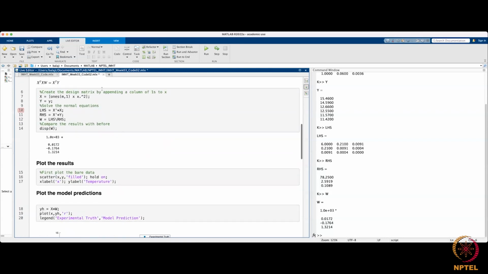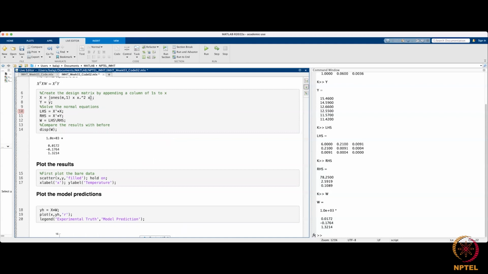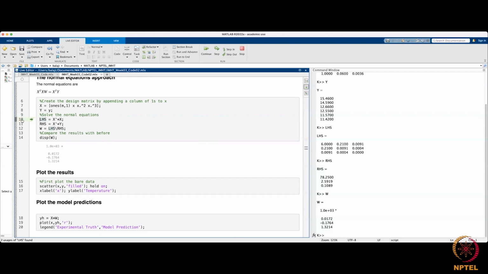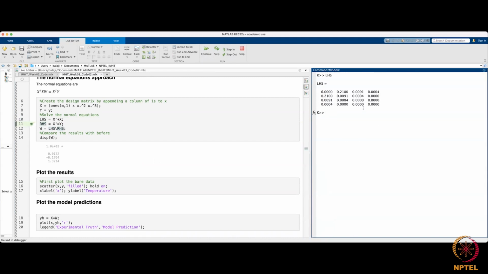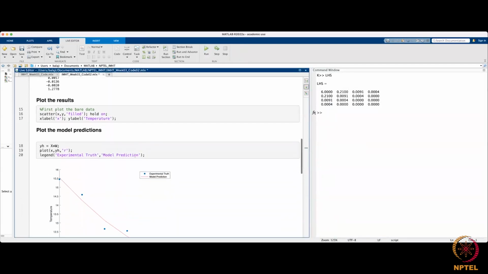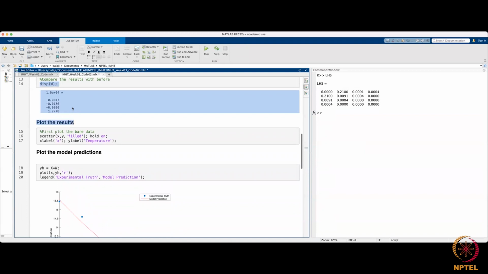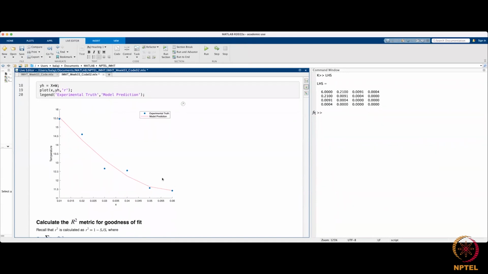Now, if we go back and by chance, I add an extra feature, x cube, I can do that too. If I do that, now let's look at LHS. LHS is now a 4 by 4. Again, these are not zeros. These zeros which appear here are just some very small numbers. So I am just going to continue here. Now notice I have 4 predictions: W0 plus W1x plus W2x square plus W3x cube. So we have 4 sets of coefficients, and again a curve here.